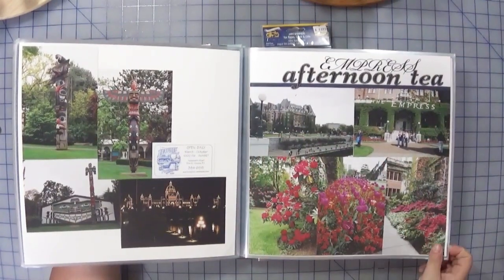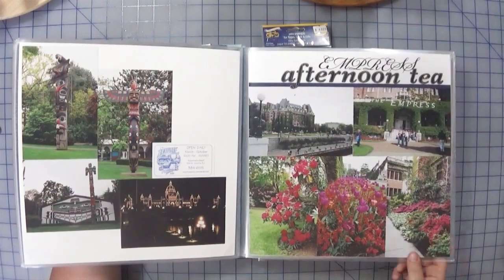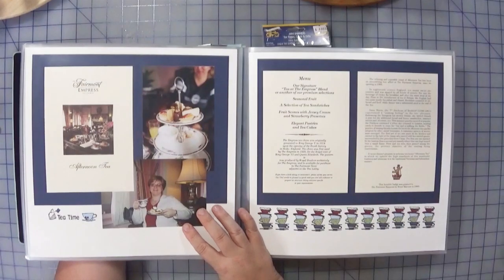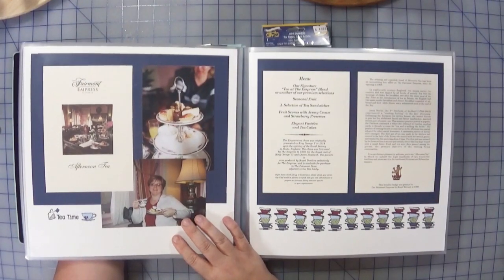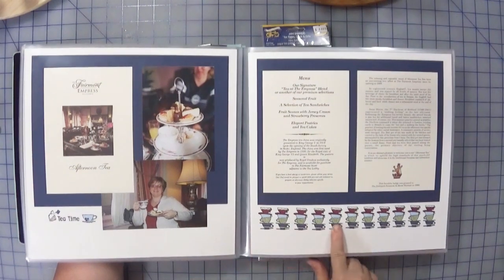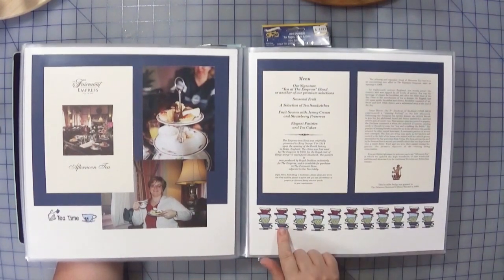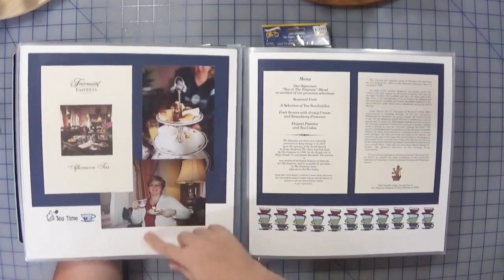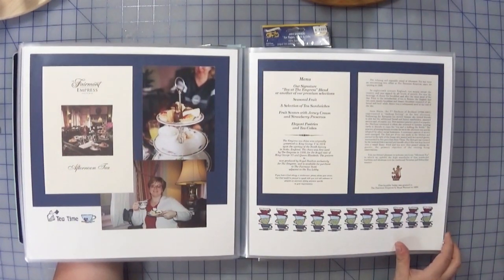to document my story. And then I actually went for a high tea at the Empress Hotel, so it was quite the thing. I used a stamp, and I pulled the colors from the brochure and from what I was wearing that day. This was a lot of fun.